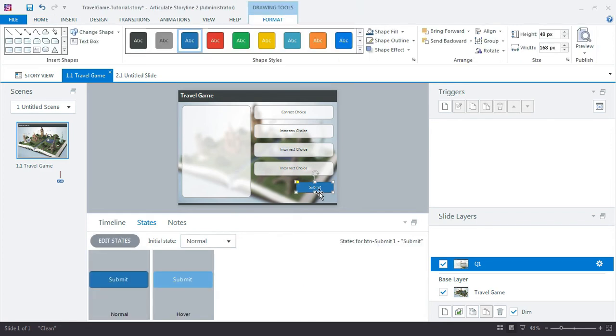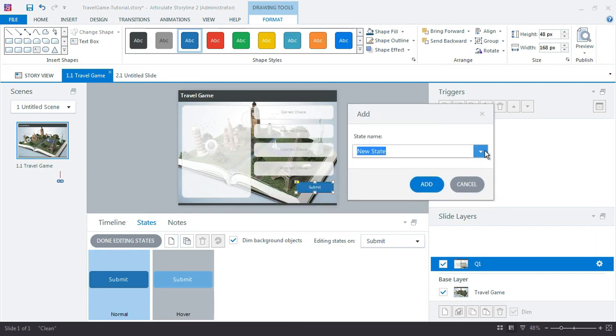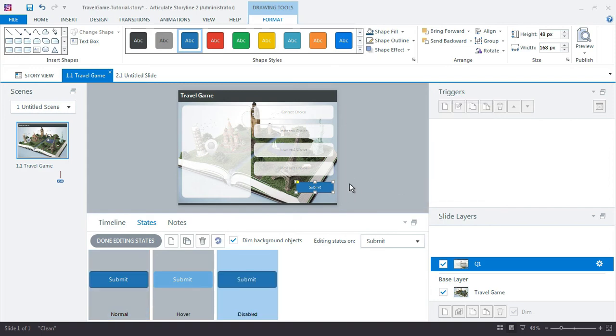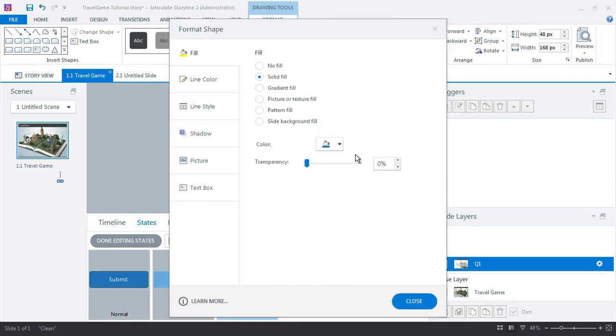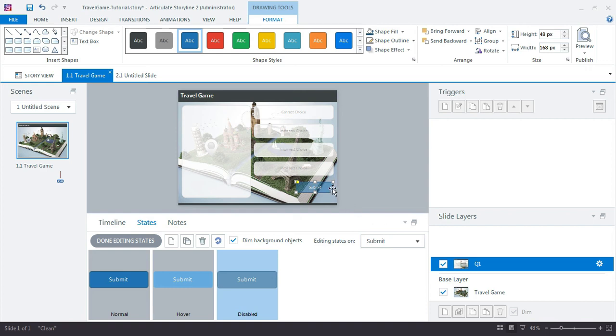So I just realized I need to have one more state here. So I did set up my elements, but sometimes you do forget things. I'm going to edit this and then make a disabled state. So disabled state will just mean that this button is inactive until we tell it to become active. And I'm just going to basically reduce the opacity of the transparency here, maybe to 50. And the line style to 50. Then I'll lighten the text a little bit too.